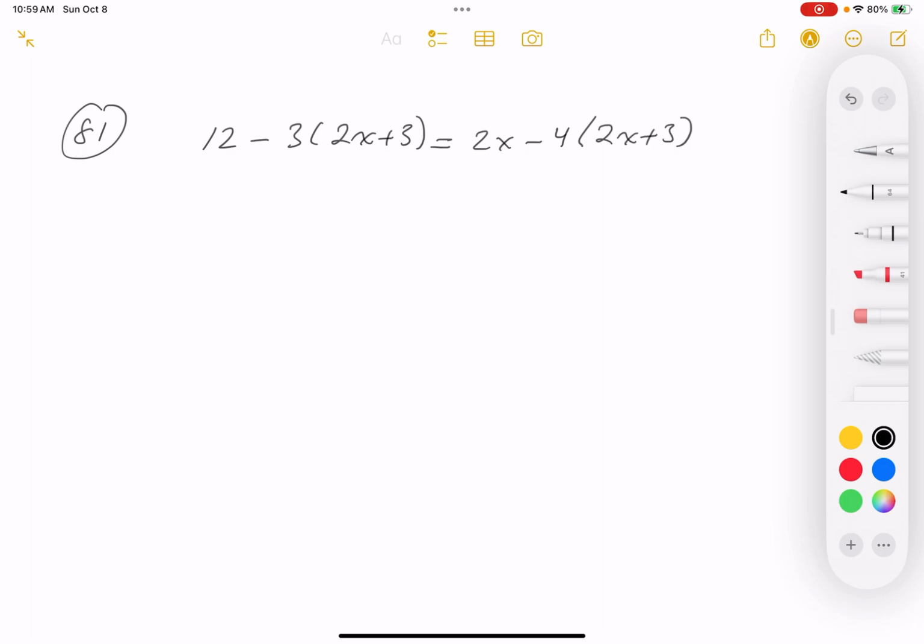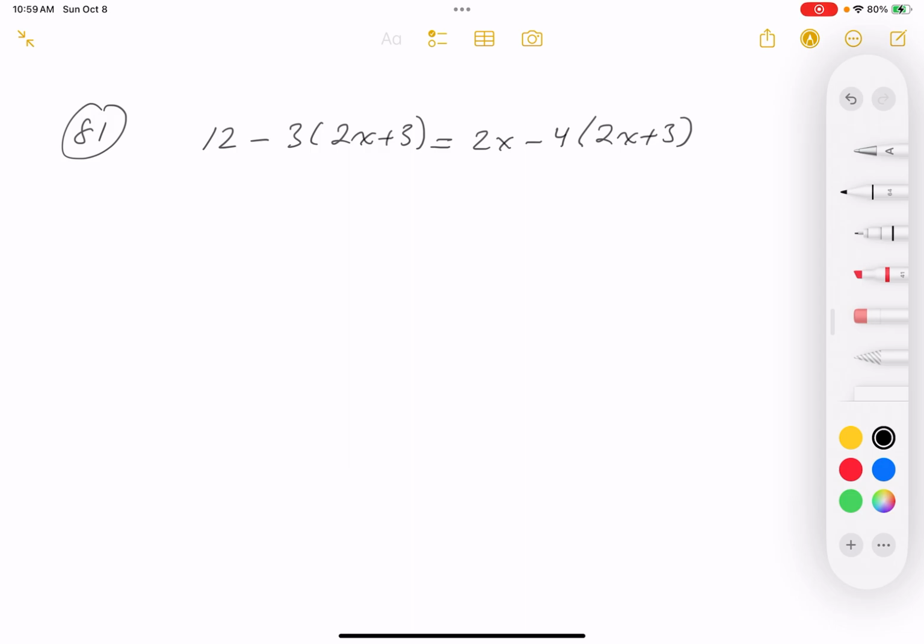Now, as I write 81 down, I recommend that you also practice by writing things down, by the way. We're on 81. And what am I seeing? 12 minus 3, 2x plus 3 equals 2x minus 4. Much more involved problem, by the way. All right, let me just look again, make sure I copied the problem down. It's 12 minus 3, 2x plus 3, 2x minus 4. Yeah, I think I did okay.